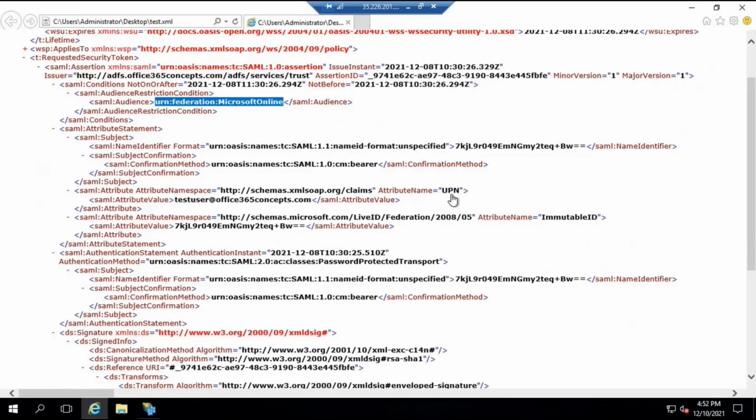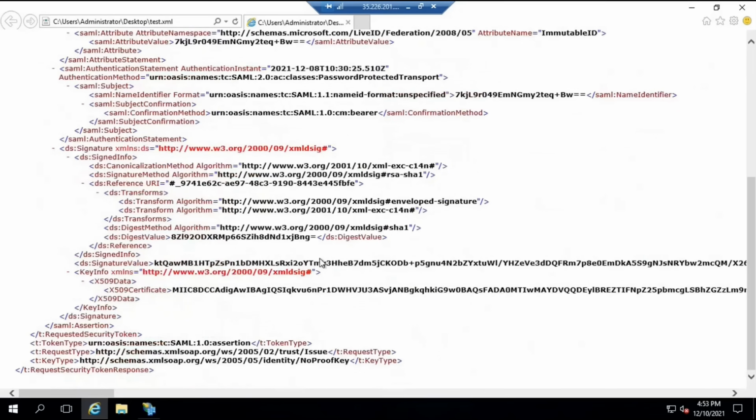One is the user principal name and the second one is the immutable ID. This is the user principal name of the user who was trying to access portal.office.com, and this is the immutable ID of this particular user. So these are the two claims that are sent within the security token if the application that the user is trying to access is portal.office.com.